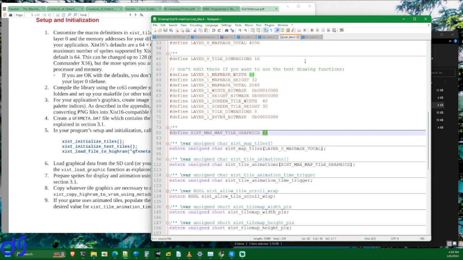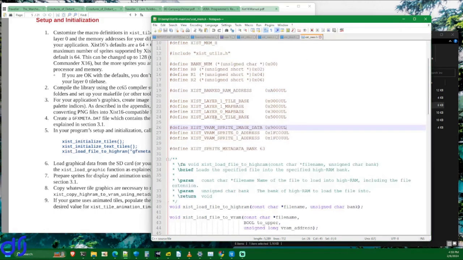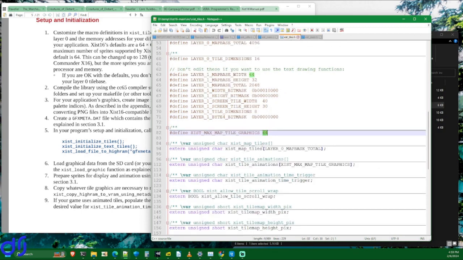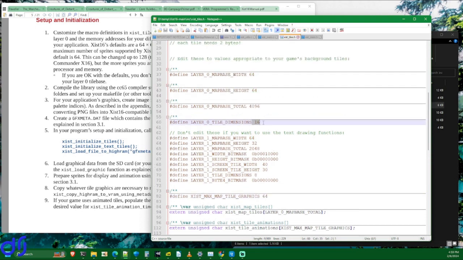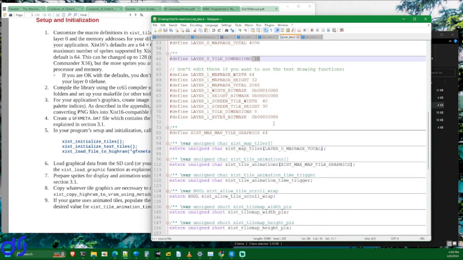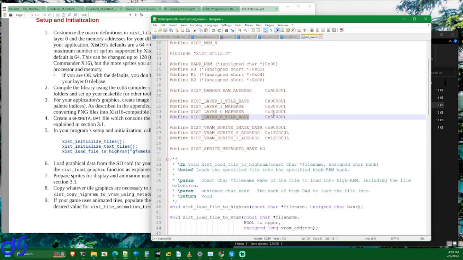But if you do, then you're going to have to allocate more space to your tile base. You'll have to allocate however many bytes you have in each of your tile graphics, which is going to be dependent on their dimensions. So however many bytes each tile graphic is multiplied by the total number of tile graphics is going to be the amount of space you have to allocate in your tile base, which will either pull forward or push back the address where your sprite data can start.